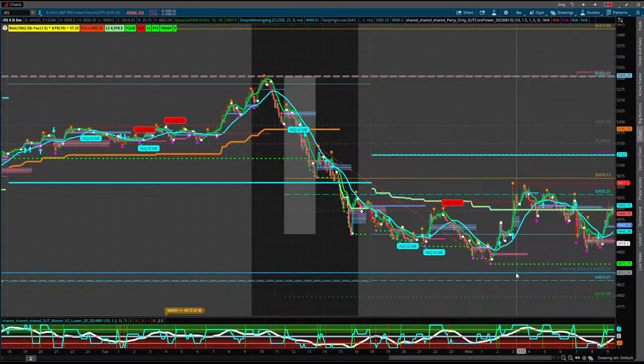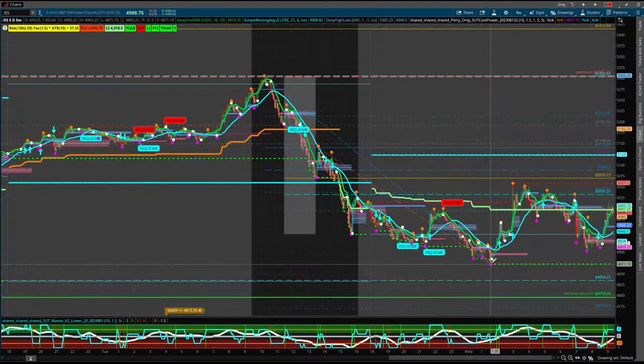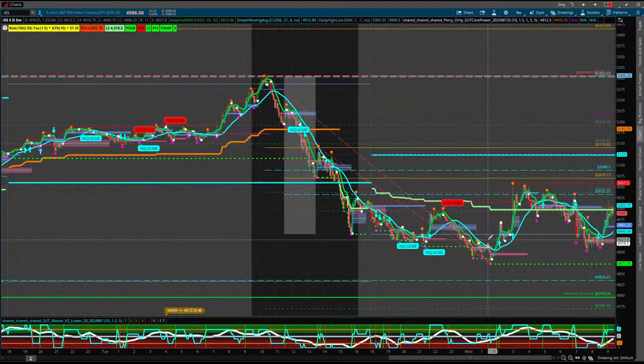Now, the other scenario is very similar to the Nasdaq, which is the potential that we actually squeeze up into the full 50% retracement short, which is going to be at 50.88. The volatility in this market is clearly the highest any of us have ever seen in our life. So I'm going to continue to make comments throughout the day.